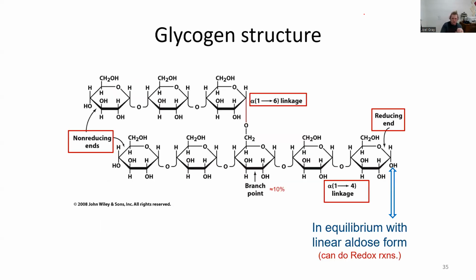So the structure of glycogen is what I'd like to focus on and what I want y'all to focus on. Whenever we talk about a glycogen molecule, and actually any sort of polysaccharide, there's two major ends to it. There's a reducing end and a non-reducing end. One thing that I'd like you to look at here is this reducing end.